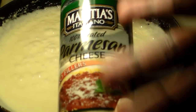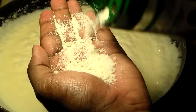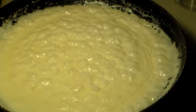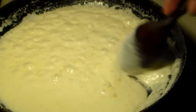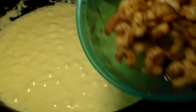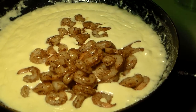Now, if you find that you need more cheese because your Alfredo sauce isn't as thick as you would like it to be, go ahead and add about 2 to 3 tablespoons of grated Parmesan cheese, or however much you need to get the sauce as thick as you desire. Okay. I add it anyway, regardless, because I like the taste that the grated Parmesan cheese gives the fettuccine Alfredo dish. But you don't have to add that. That is not a part of the recipe.